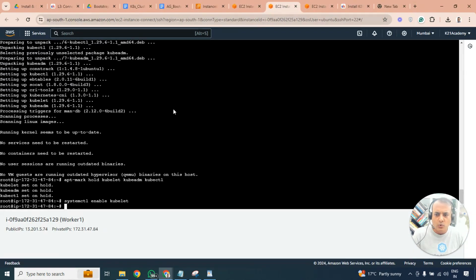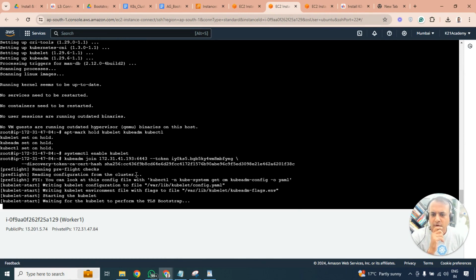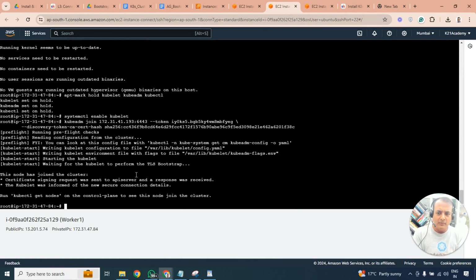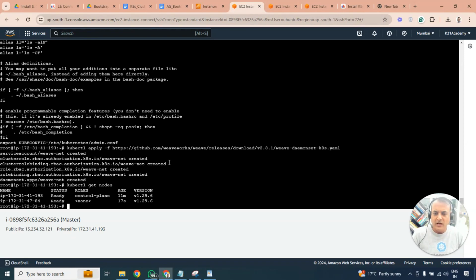So I'm going to go and change it to worker node 1 and click on paste and hit enter, and it's going to connect now. And again, if you hit any problem here, that means the worker node can't connect to the master node, and look at the firewalls. So we are saying run kubectl get nodes on the control plane to see the join command. So I'm going to come here, and now again I'm going to look at my get nodes, and now you see the control plane is ready, and the worker node is ready, this one worker node.